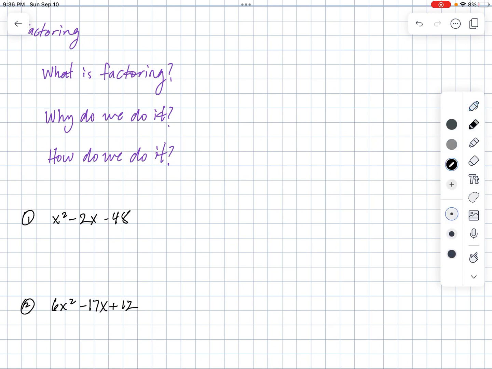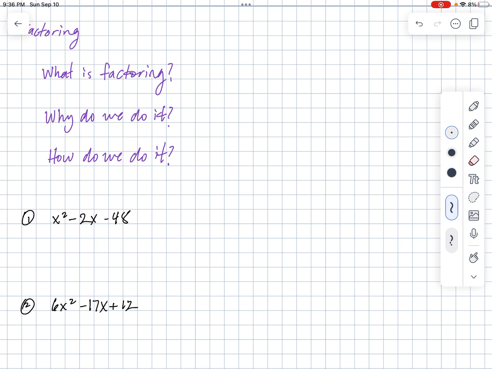We can also break up expressions like this, like we have here number 1, into parts that could be multiplied together to get back to that. Why do we factor? We factor for all kinds of reasons, but one common one is to help us simplify. We factor all the time, without thinking about it, when we're reducing fractions. Another reason we factor is if we have a quadratic or a polynomial in factored form, then that makes it easy to solve for x because we can just set each factor equal to 0 and solve that way.